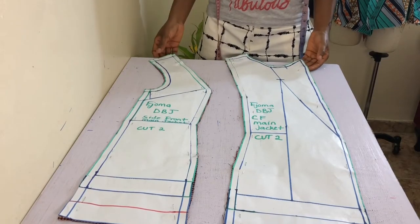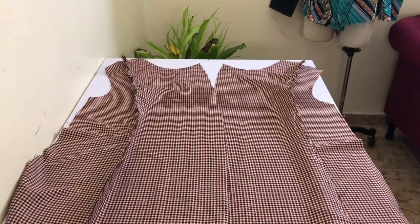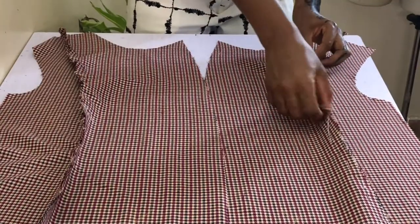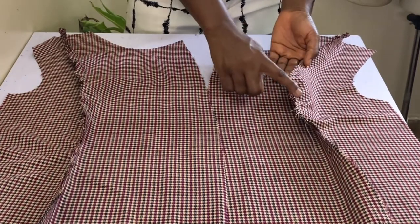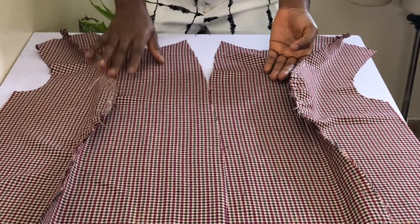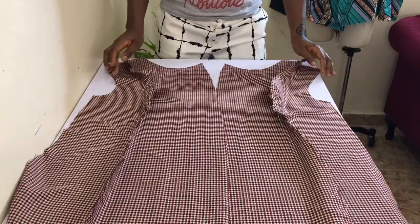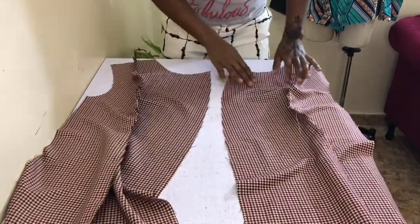Outer jacket together first. So, matching notches. Connect your center front and side front pieces at the style line with pins. I've also gone ahead and basted a few inches above my bust point, past my bust point, to a few inches below my bust point on each side to keep the fabric together, as it tends to get a little tricky around that side.